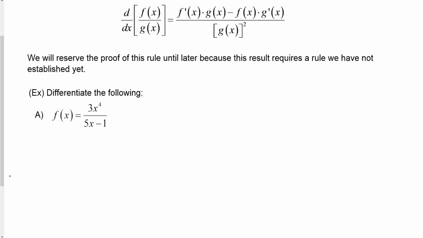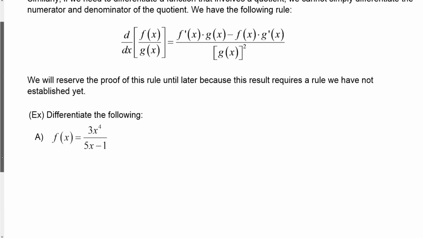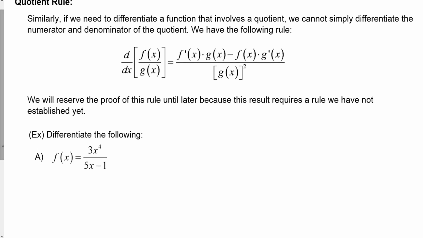For me personally, what I do is I have this box that I use, and I'll show it to you and show you how it works for me. Whatever method you use to get the numerator correct for the quotient rule, I am fine with. Don't worry a bit about it. So what I do is I establish a box like this, and I put my numerator here, my denominator here.